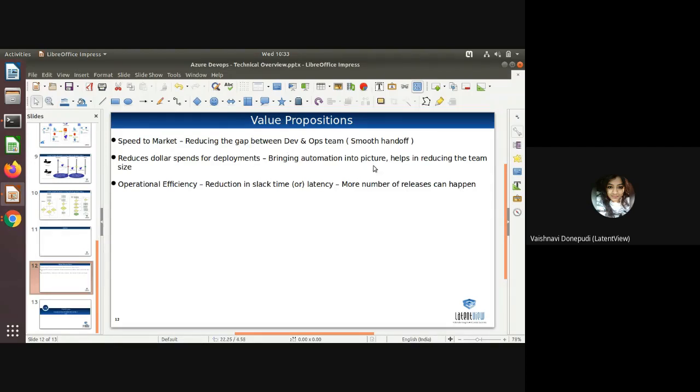Along with that, it reduces a lot of manual effort, so smaller teams can be used in projects. Since the whole process is automated, more releases can happen within a small time gap. It means there is a reduction in slack time, which makes it even more efficient.